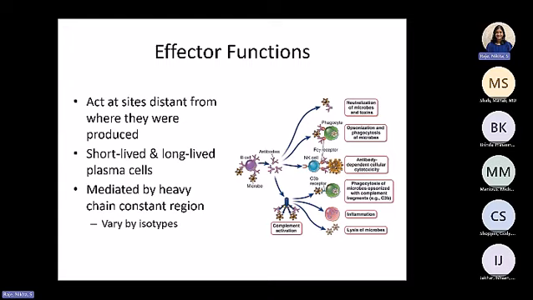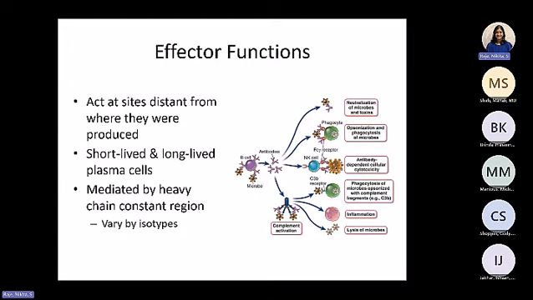All right. Antibodies act at sites that are distant from where they are produced, right? The B cells produce antibodies, then those can go into the circulation and end up in various tissues, and they can produce their effector function at those sites. The various functions are neutralization, opsonization, and phagocytosis. They can produce antibody-dependent cellular cytotoxicity and phagocytosis with the help of complement. Once the complement is activated, there can be inflammation or lysis of the microbes.